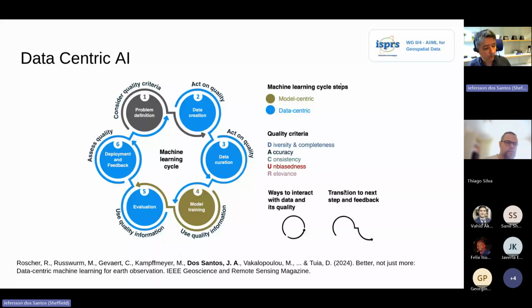So in this paper, we organize the literature, we connect with the relevant literature on this. So there are specific tools for each of these steps, but we noticed that there is a lot of room for improvement, and I think we have an opportunity here with proposing methods that focus on improving the quality of the data and also improving the analysis of the outcomes obtained with artificial intelligence models.